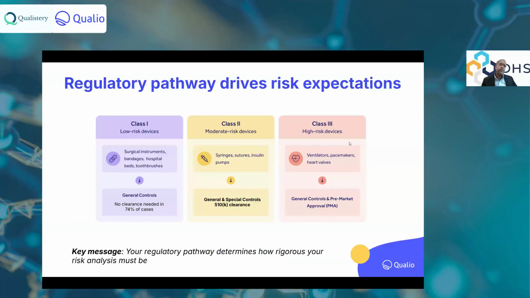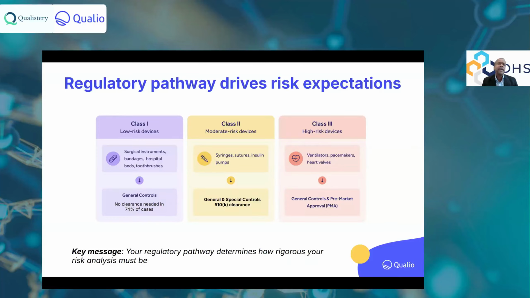Regulatory pathway, of course, drives the risk expectation. So if you're building just a simple device like a thermometer, for example, that likely is to be a class 1 device. And on the class 3 device end, let's say you're building a heart pump, the risk management efforts on those two are very, very different. Nobody expects you to have a very similar effort and approach required for risk management.